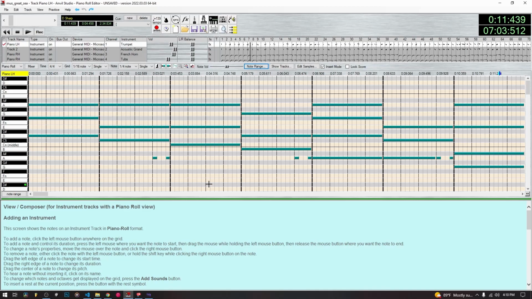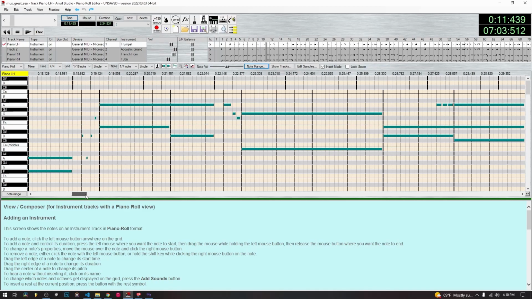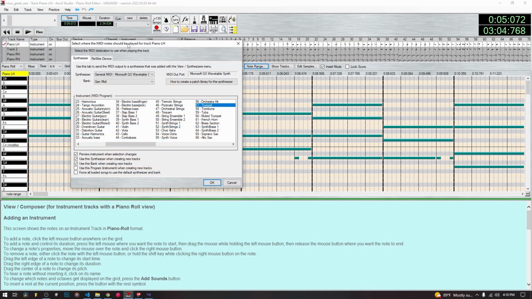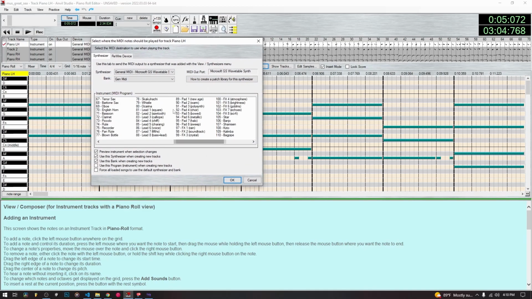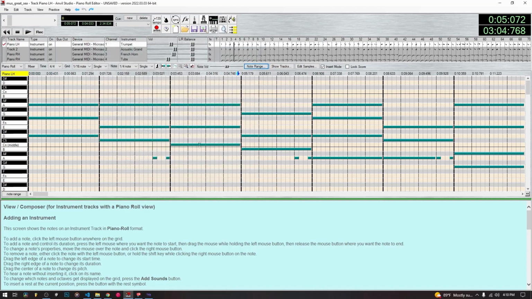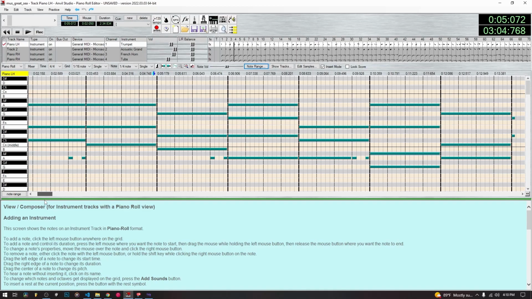But when you have your song created, when you have it all up here, you have your different instruments for your different voices that you can choose from here. You are going to need to do a couple things. First, you're going to want to create loop points. If you're playing the song as a town song, when it loops, you're going to want it to loop at specific points probably.